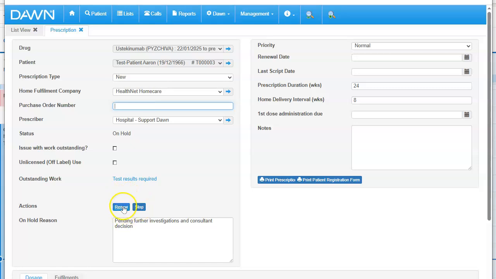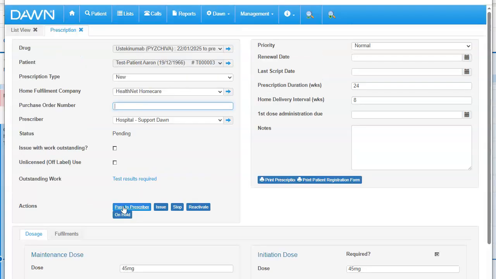If they are continuing, I can press renew. The hold reason disappears when they're not on hold. It's just to free up space to display other stuff without scrolling so far. And the status is back to pending. It's with us. We can print the prescription and pass that to the prescriber.